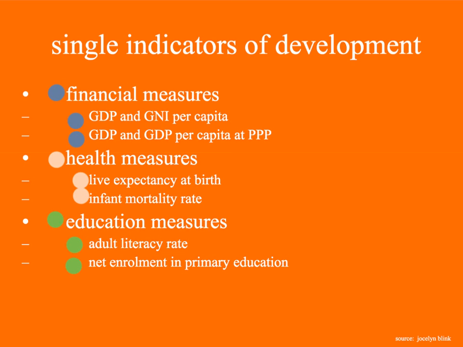Okay, and the last education measure is net enrollment in primary education. And this is a measure of the ratio of the number of children of primary school age who are enrolled in primary school relative to the total number of children who are of primary school age in the country. And we know that this is part of the Millennium Development Goals, if you saw the video on that. Certainly if you can get kids enrolled in school early, they're going to have the basic ability to read and write and maybe even more: synthesize information, create a curiosity in education, create a mindset that is interested in learning about other places.